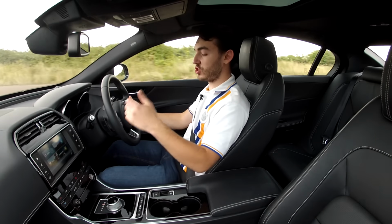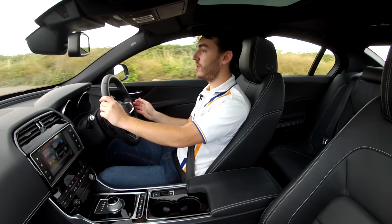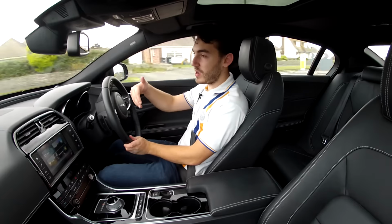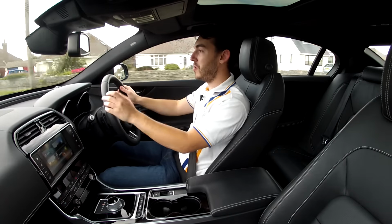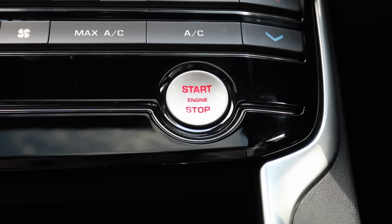It's fantastic. The changes are so quick, and actually this car's so enjoyable to drive enthusiastically that I found myself putting it in the sports mode and quite happily using the paddles as if it was a car that was much more sporting than perhaps a saloon would lend itself to being.